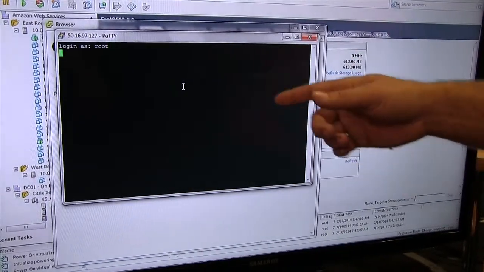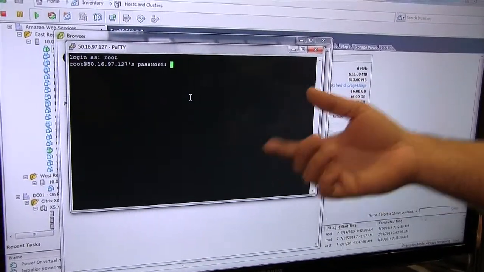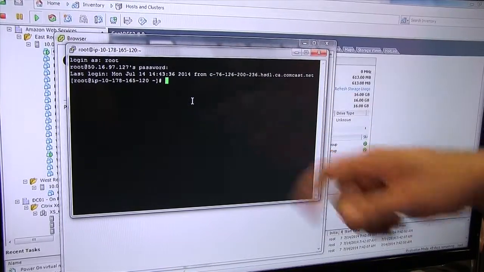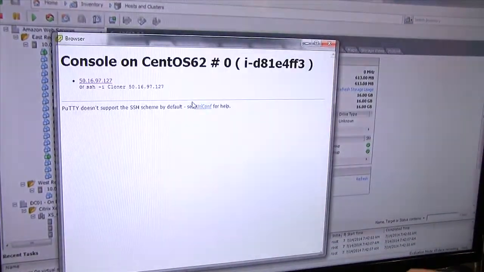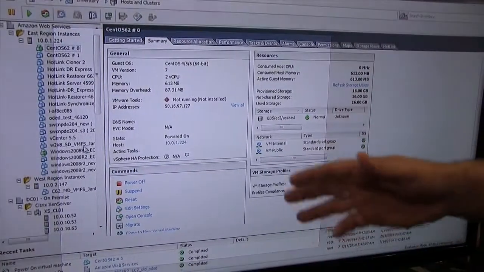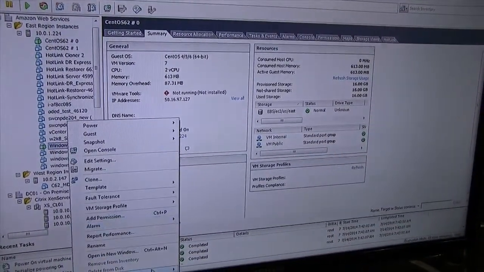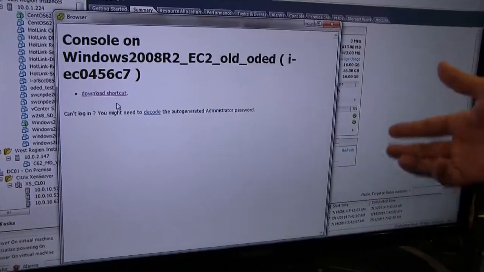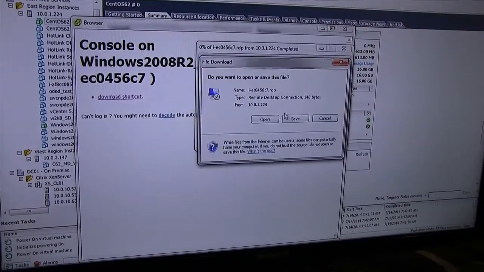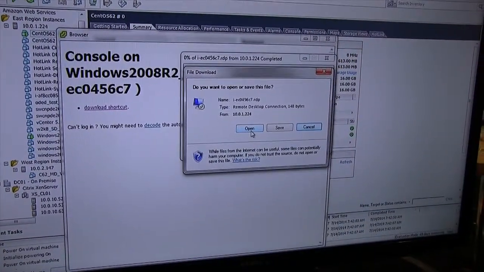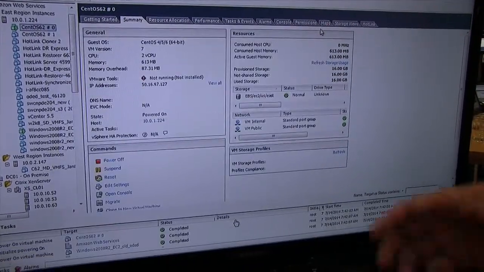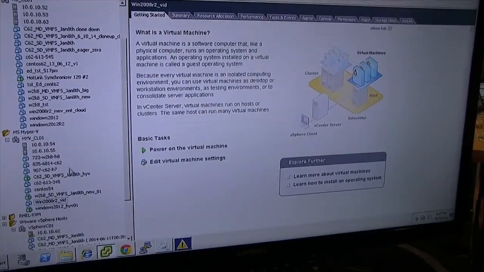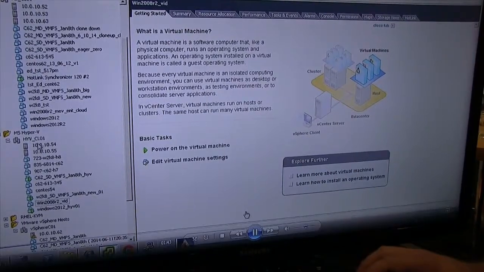And here we're opening a PuTTY session automatically from within vCenter to an Amazon instance. That same functionality obviously works in Hyper-V and Xen Server or KVM itself. Now, obviously, PuTTY is not enough. You need to be able to open RDP sessions to Windows virtual machines, and as you can see here, administration isn't complete until you're capable of doing that for the public cloud.